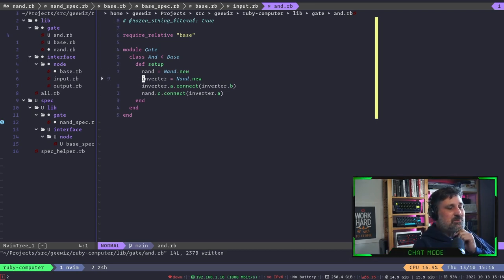Maybe we need to have some symbolic names, because it's a little confusing. If you create an inverter component or gate, it'll have a more or less invisible node B that's not used because it's wired to A, and then it'll output its result as C, which is a little bit confusing. Maybe we should introduce some kind of symbolic names. And yes, I'm rebuilding logic gates in code in order to make it more and more complex until we have built our own 8-bit CPU in Ruby.